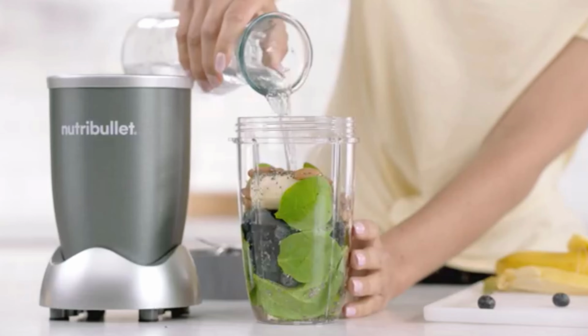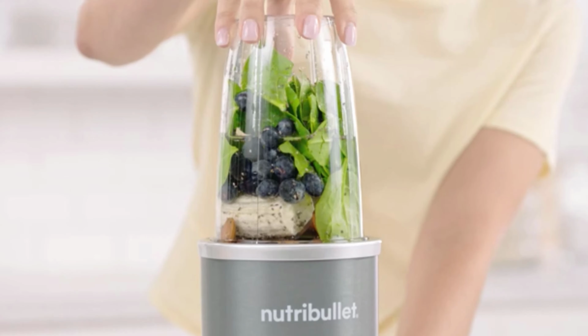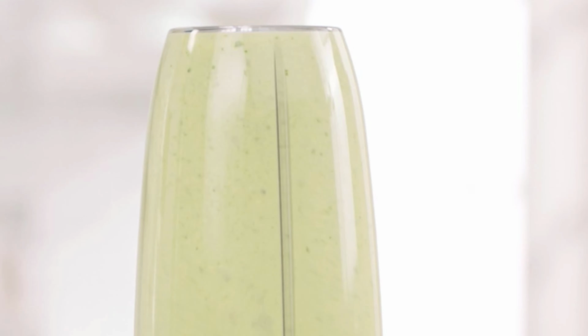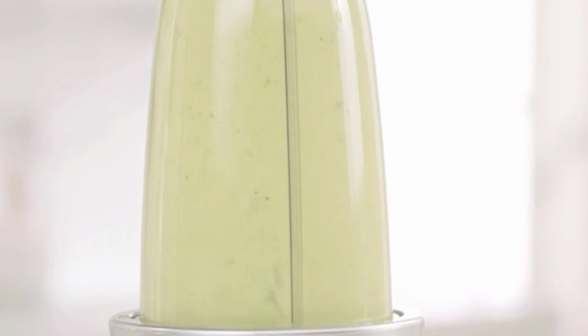Not only are they space-saving in the sense that they're more compact than full-size models, but they also minimize the number of containers you need in the kitchen because you drink from the same cup you blend in. A personal blender is a great way to make personal-sized blends that you can easily take with you on the go. They generally excel at making smoothies, and they tend to come with differently sized single-serve jars. While they're not as versatile as full-size models, have very simple controls, and can't hot blend, they're a great choice for making smaller portion mixes.